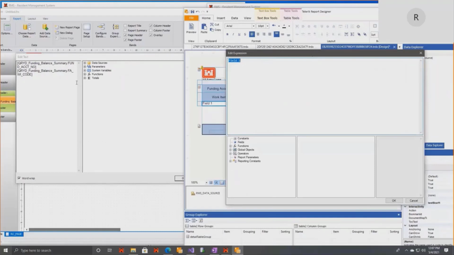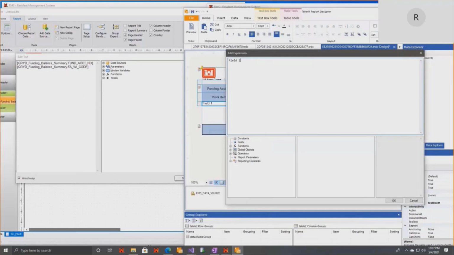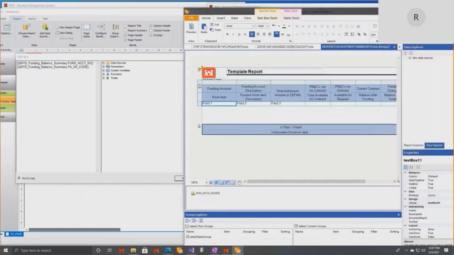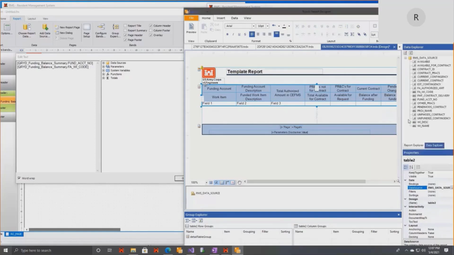So similarly to Fast Reports, you can see we have our data sets, we have some parameters that you can pass in, some functions. You can set the fields by using this expression box. And so I'm going to click on the fields right here on this tab. Oh, one thing to note too, when using a data selector, you still have to bind the data source to the JSON data source in order to see the properties.